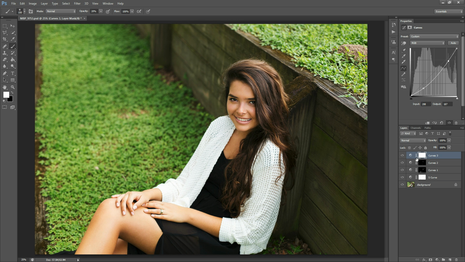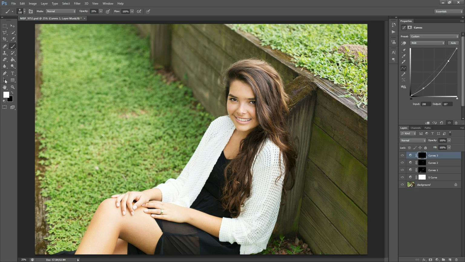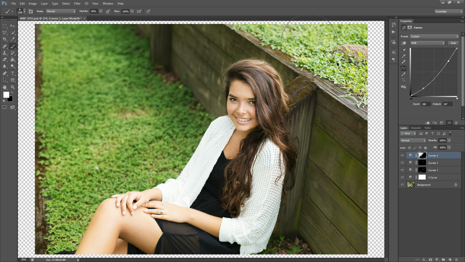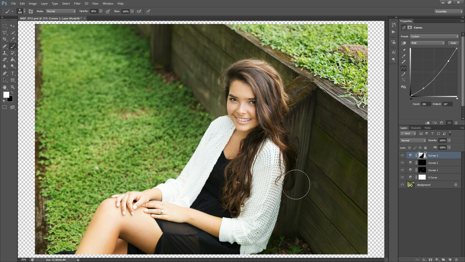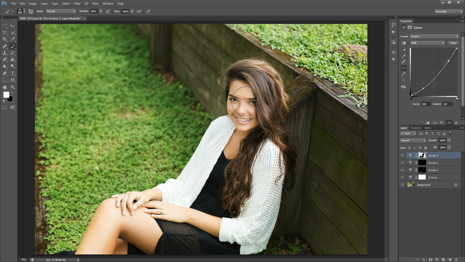So then what we'll do is we will also Control-I to invert that, and then we will paint these shadows where we want them. And I'm going to up my brush there. I just hit the 8 on my keyboard and it brought my brush opacity to 80%. And then I'm just going to paint this shadow on where I want it and just kind of pull her away from that background a little. And you can increase the shadow on her as well. This is at 80%, so you definitely want to lower. I'm doing it quickly here, but you could lower it if you wanted.